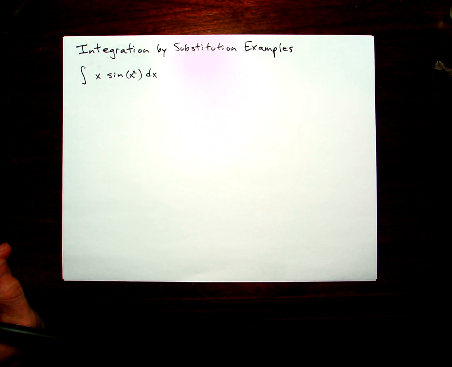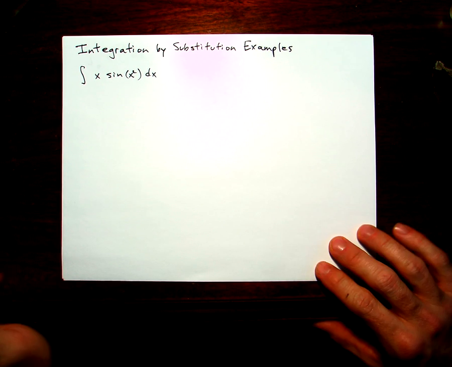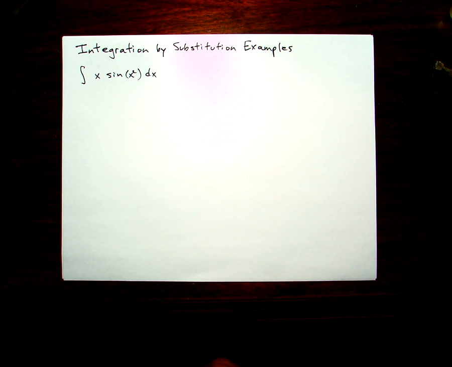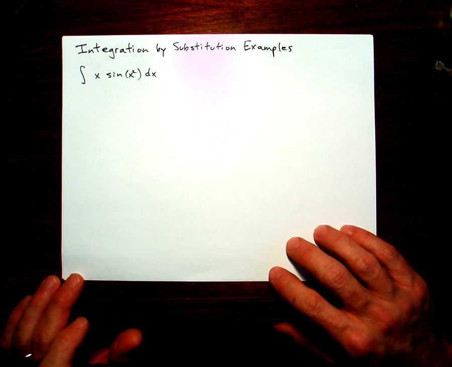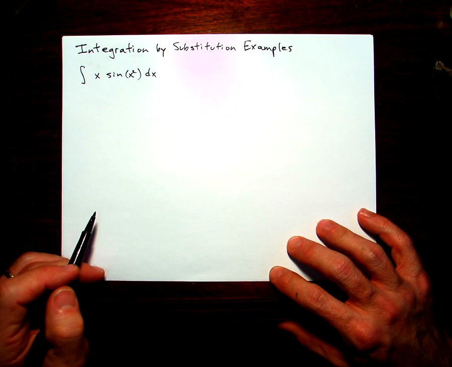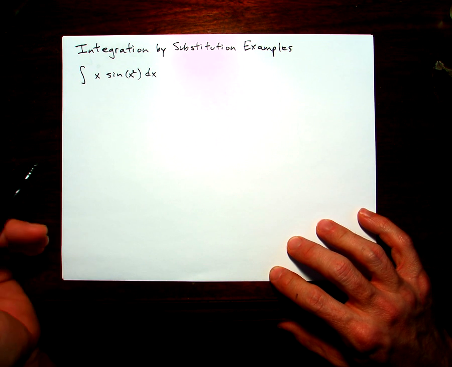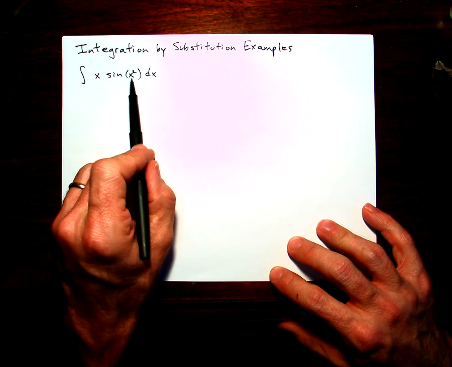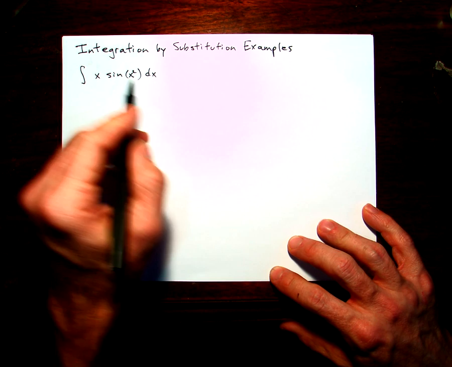Alright, in this video I just want to do a few more examples of integration by substitution. In my introduction to this method of integration, I did a couple of straightforward examples, but as you know, not everything in math is straightforward, so we want to see a couple of different wrinkles on how we might apply this technique. So again, we use substitution when we have a function and its derivative in the same integrand.